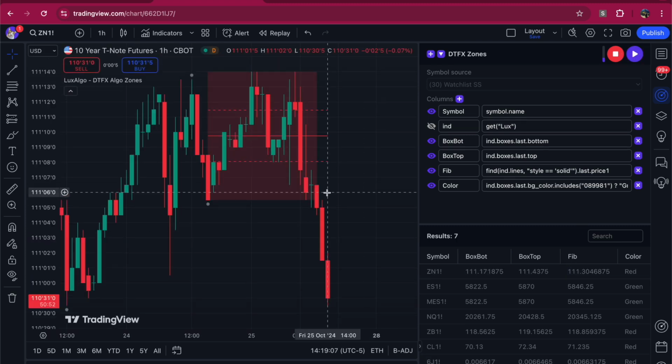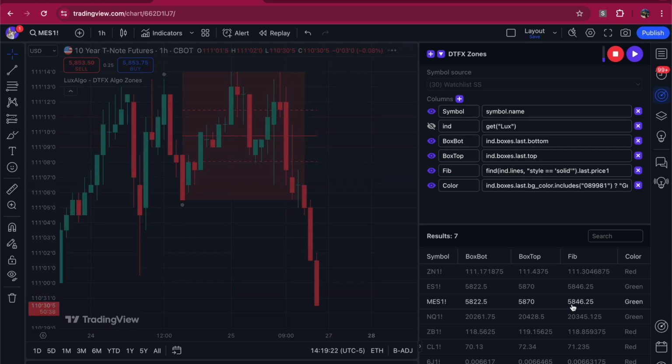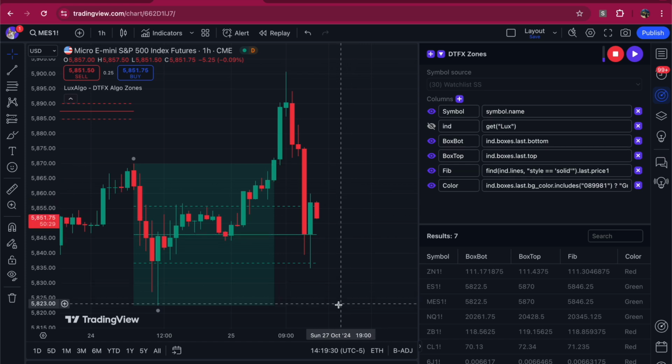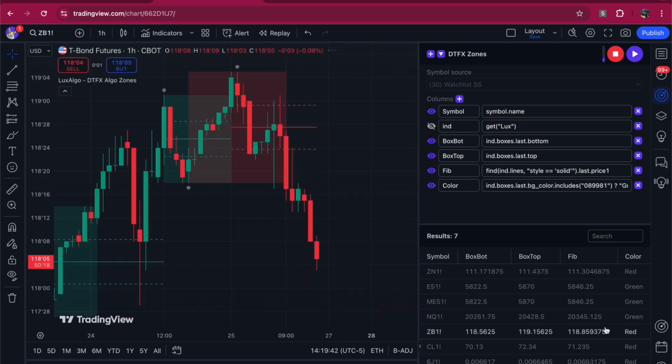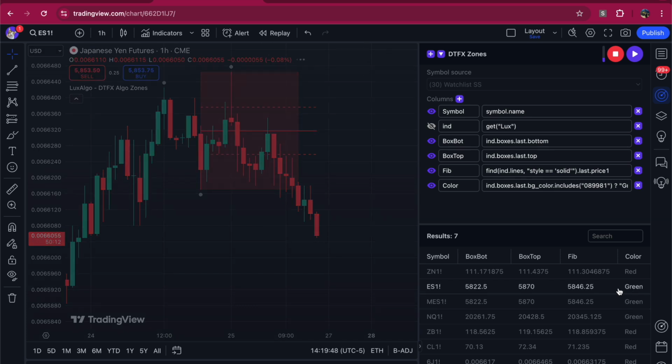So you can see for this symbol, for example, the last box was red, which is correct. The Fibonacci price is this one here. Well, not the best example because the price scale is in this format. Let's probably check this one. Alright, so the Fibonacci price is matching. The bottom price of the box is matching as well, and the top price as well, as you can see from here. And the box is green. Here the box is red, red, again red, and another one green.